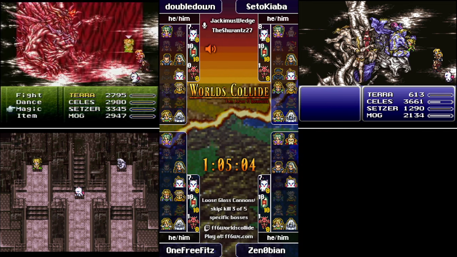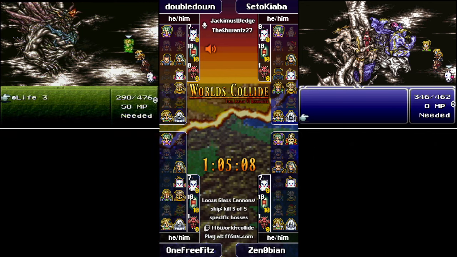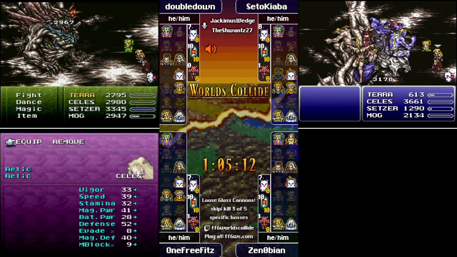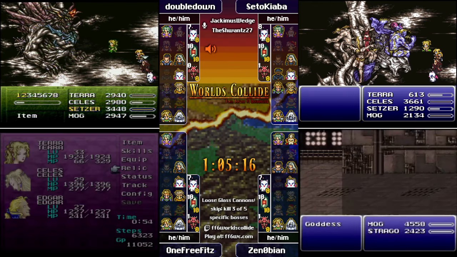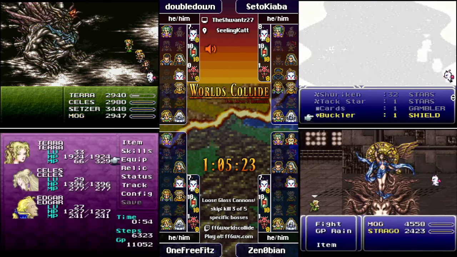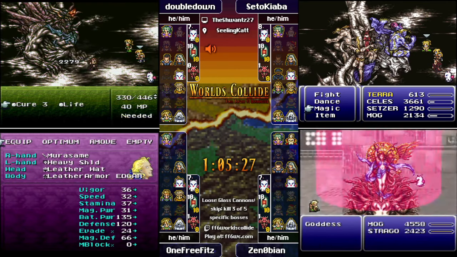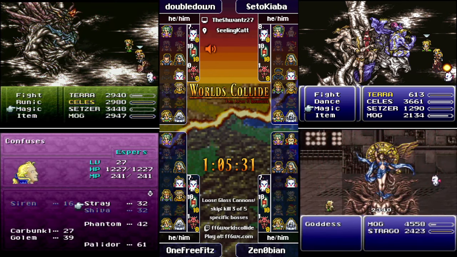Some unreliable X-Zone misses again. Yeah, that's some bad luck there. Double Down will not have that problem, because he did clear Cyan's Dream and does have access to Sword Tech 8. Yeah, just cleave and be done with it. Cleave does not miss. Yep. Unfortunately, Seto does not have access to cleave. Yeah, and there's another X-Zone miss.